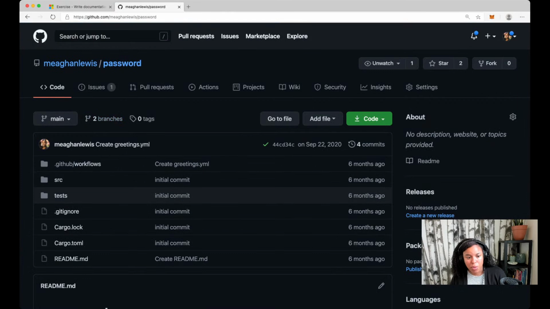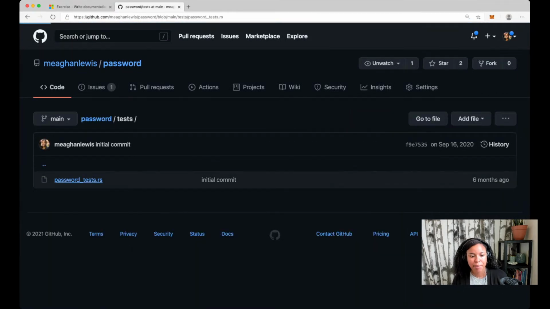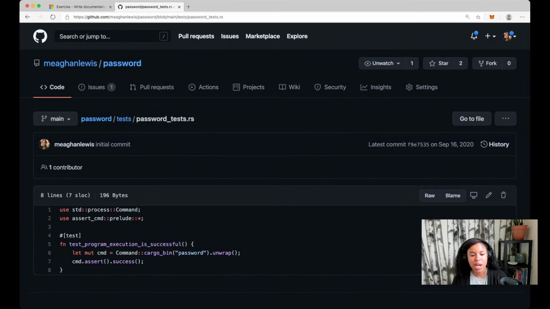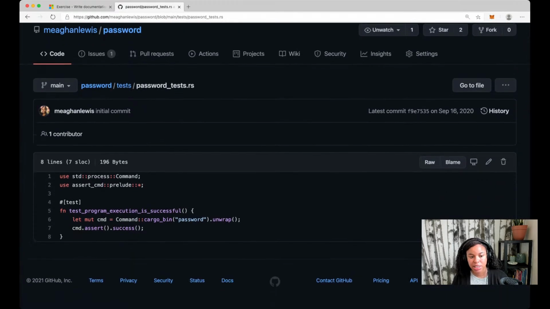The other thing that I'll point out about this project is that there are integration tests. This integration test is very different than what I was just showing, where I'm actually testing that the program execution is successful. This is a much more typical example of an integration test where you're testing your program from the outside and really you don't have any insight into what's happening in the functions themselves in the code. So I am treating it as a black box.